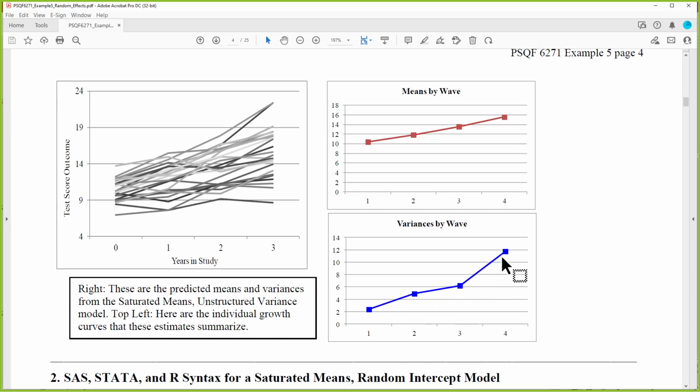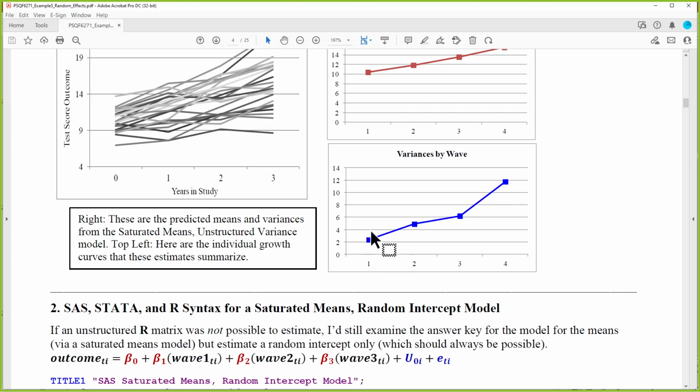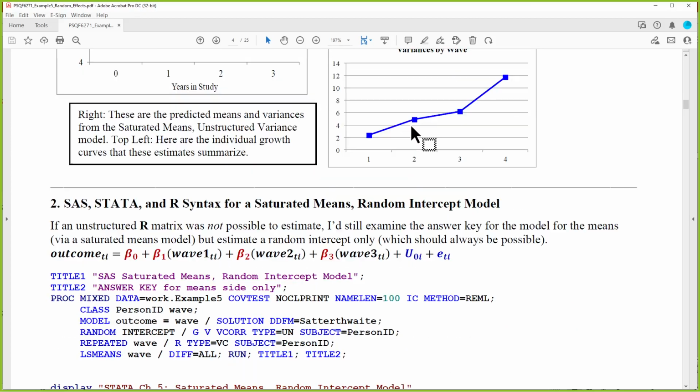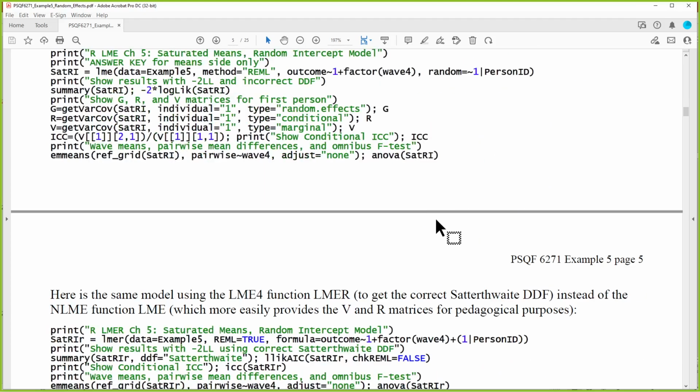The variances by wave have a not linear pattern, but it's actually quadratic. It's harder to see it because there's only 4 points, but I know that for a fact because I generated these data using a random linear slope model. And what we'll learn today is that anytime you add a random linear slope, you are adding heterogeneity of variance in a quadratic or U-shaped pattern. So this is like the right half of the U that this is showing right here relative to this as a minimum. But what we don't know yet is whether or not the variances and covariances are adequately recovered by this. So it looks sort of like the variances might be if I were to plot the predicted variances against these ones, but the covariances are still somewhat up for grabs.